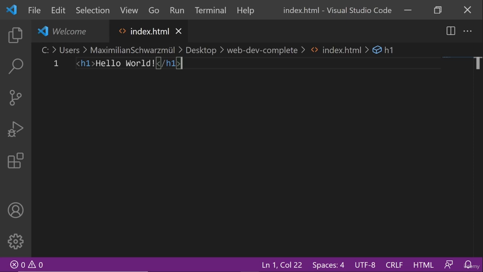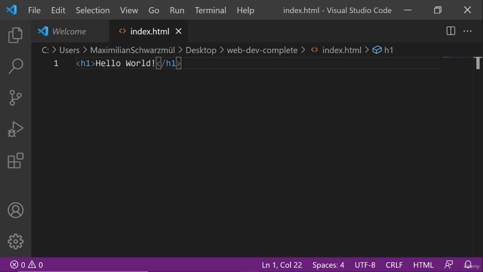Now, you can open and edit single files like this, but it's even better if you open the entire project folder instead of a single file with Visual Studio Code. Because throughout this course section, we're going to add multiple code files to our project. For example, we'll have separate files for CSS code at some point, and we want to manage them all in the same project and conveniently manage them with Visual Studio Code in the same editor window.